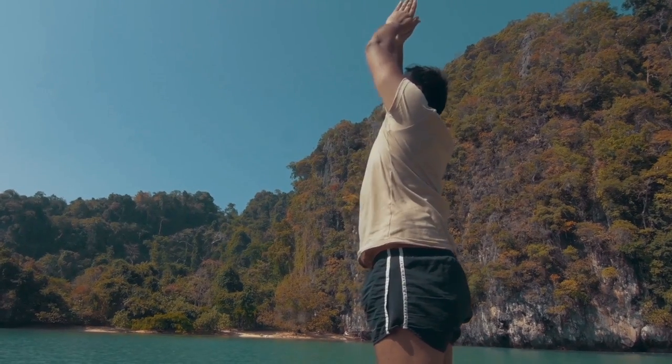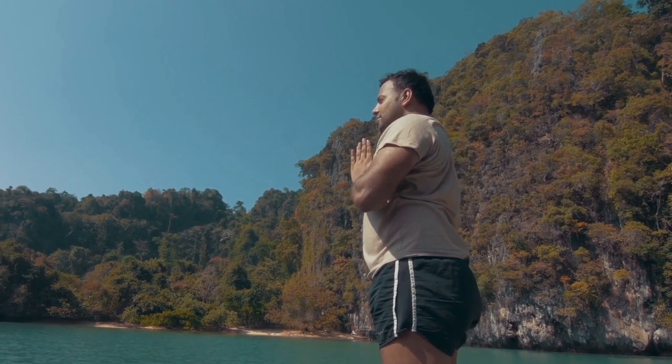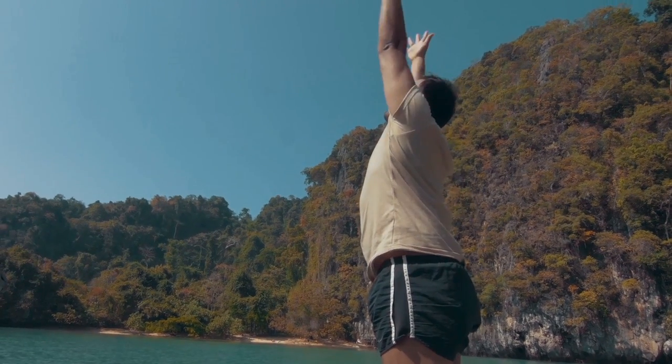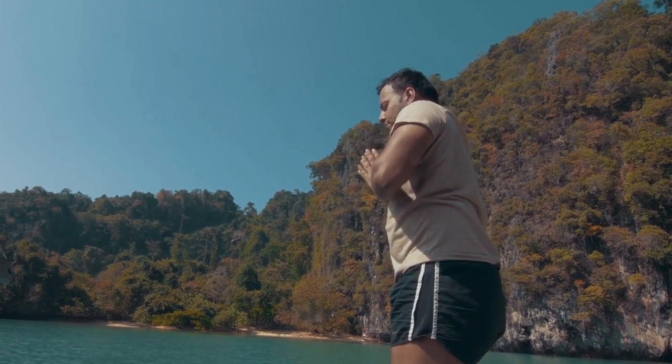Begin by reaching your hands up to the sky and place your hands in front of the heart. Inhale, slide the chest up, roll the shoulders back. Reach up, inhale. As you exhale, set an intention as you bring your heart back into prayer.